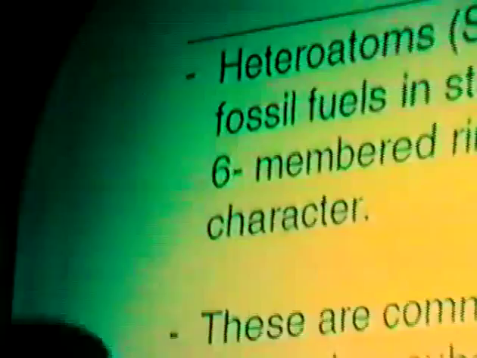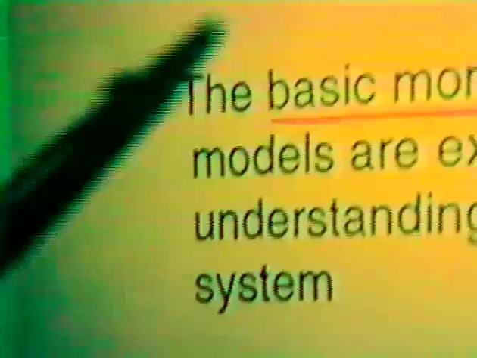So we are interested in heteroatoms, which mainly occur in the fossil fuels in stable structures, mainly 5-6 membered rings with aromatic character. These commonly are parts of larger polynuclear substances, and the monobenzo derivatives are most suited as models for evaluation of elemental reaction steps. Substituted dibenzo derivatives may be models to reveal important steric effects.